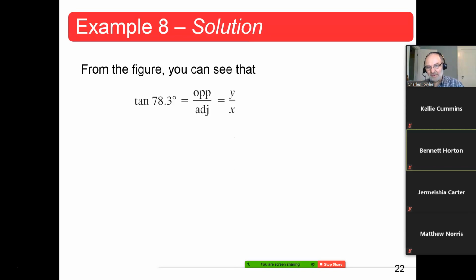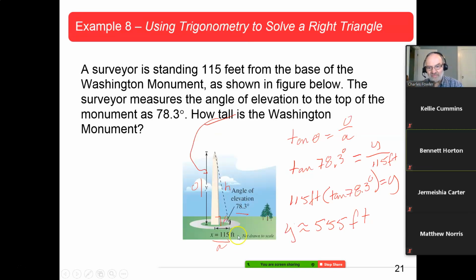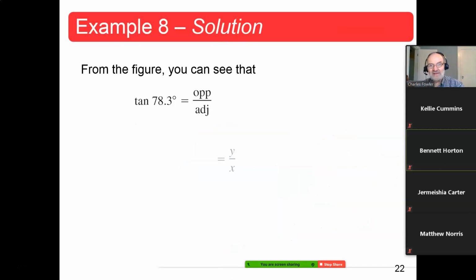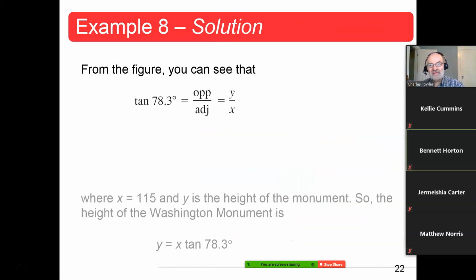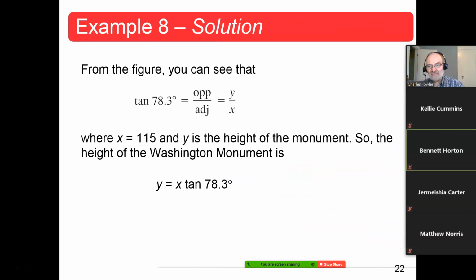That's the same in this problem as your y over x, the way they drew it in the picture. See, they drew this as an x here. You didn't have to call it x. You could have called it a. I don't see why they called it x, but it's fine. Okay, y over x. And then where x is 115 feet, they left off the unit. Y is the height. That's what you're looking for. In feet. If the x is in feet, the y has got to be in feet.